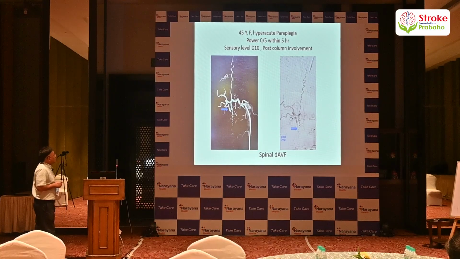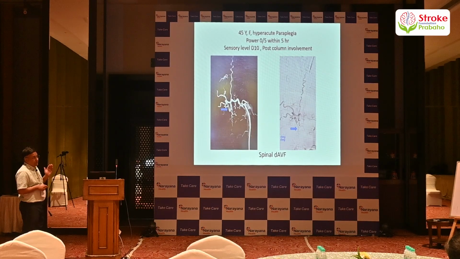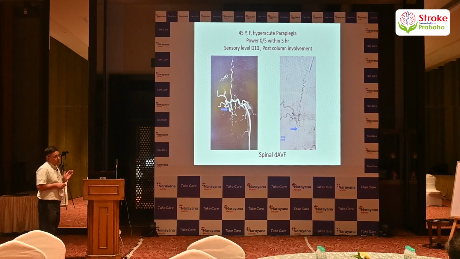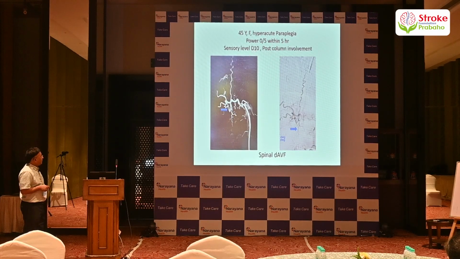Another case, a 45-year-old female, and she had hyperacute paraplegia. The power became 0/5 within 5 hours. So sometimes it has a very acute presentation, sometimes it is an indolent course, not diagnosed for many years, and sometimes they present with an acute course. So here the patient became completely paraplegic within 5 hours. The sensory level was at D10, and along with that there was posterior column involvement.